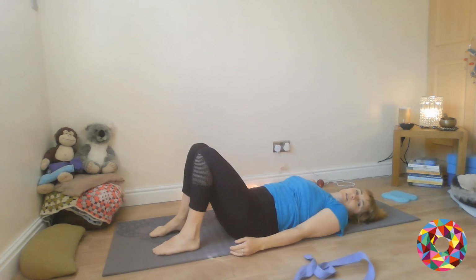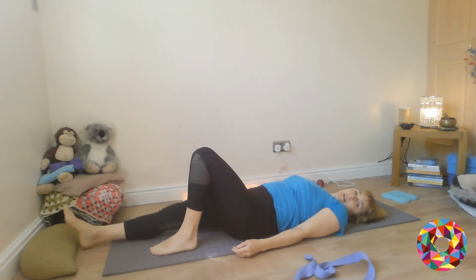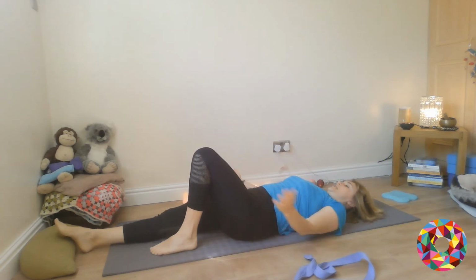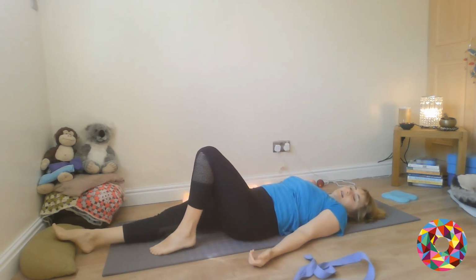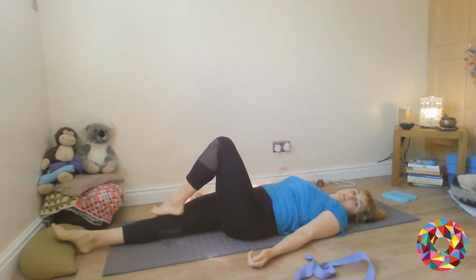And from here we're going to do a lie-in twist. So this is where we bring a rotation into the whole of the spine. So we're going to start by stretching the right side. So extend your left leg flat on the floor. Make sure you've got just a little bit of room on either side here for your knee to go out. And then we're going to pop the arch of the right foot onto your left knee.